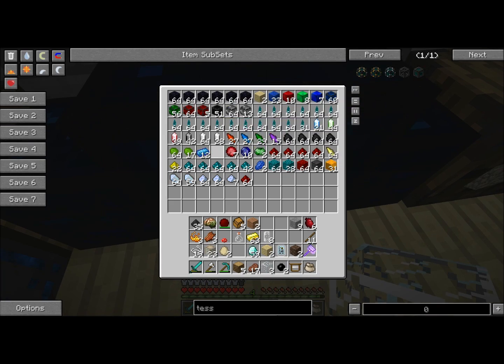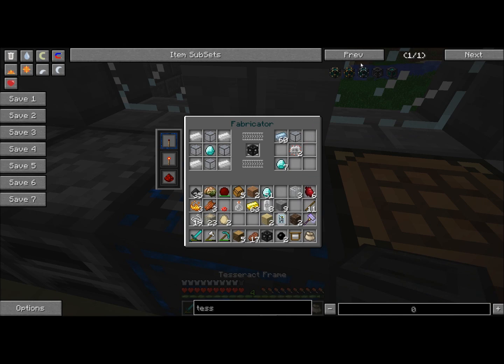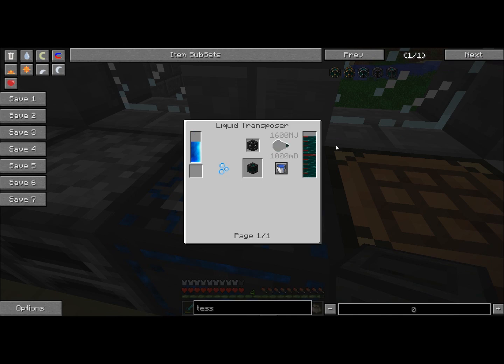Okay, and then get the diamonds. Put just 6, 7 more in there. Okay, that's the tesseract frame. Now, how do we get an unattuned tesseract?